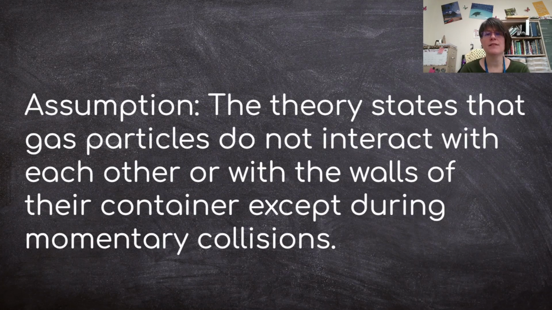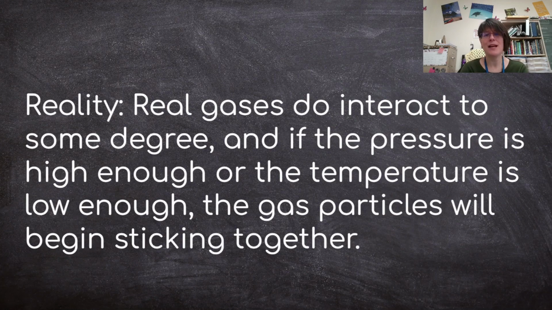The second assumption is that the theory states that gas particles do not interact with each other or with the walls of their container except during momentary collisions. Well, the reality is real gases do in fact interact to some degree. And if the pressure is high enough or the temperature is low enough, the gas particles will begin sticking together. So they may condense and become a liquid, or they may even start to react under high enough pressure to form new compounds.